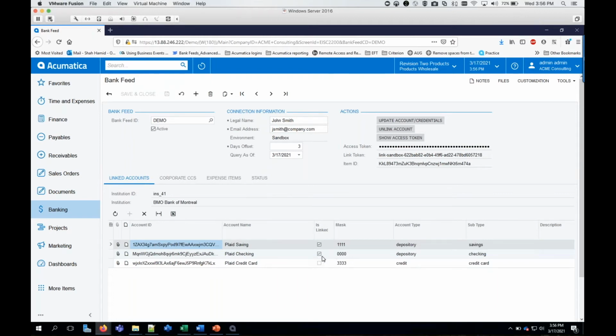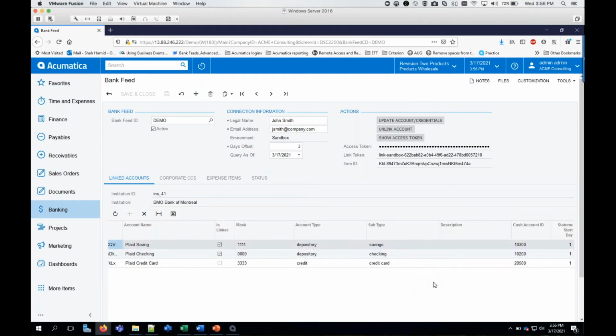Now you get to see that the savings and checking accounts are linked. If I go to my right, I also have cash accounts that are linked to each one. Once I have this set up ready, that's it. I'm ready to go.